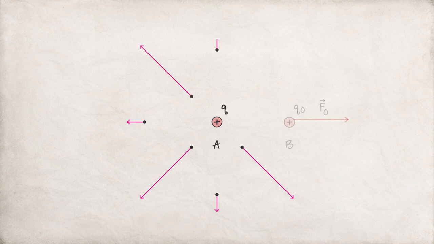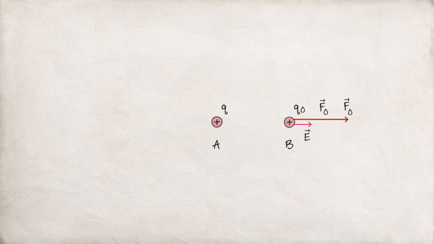Consider a point-like object A having a positive charge Q. If another point-like object B, having a positive charge Q0, is nearby, object A exerts an electric force on object B. How does object A exert a force on object B without touching it? We envision that object A produces an electric field throughout space. This electric field exerts an electric force on object B. This force is the product of the electric field vector E, evaluated at location B, and the charge Q0.